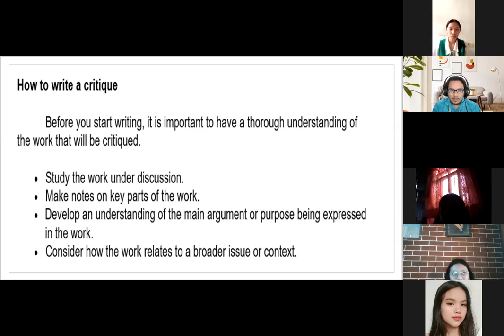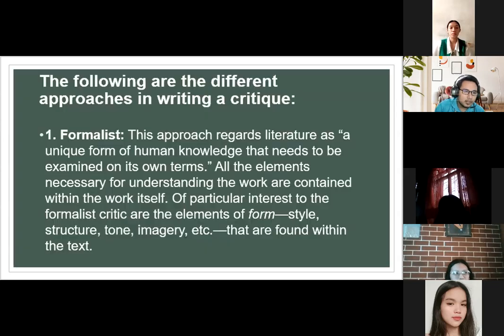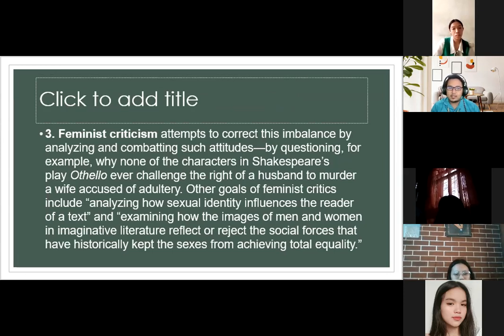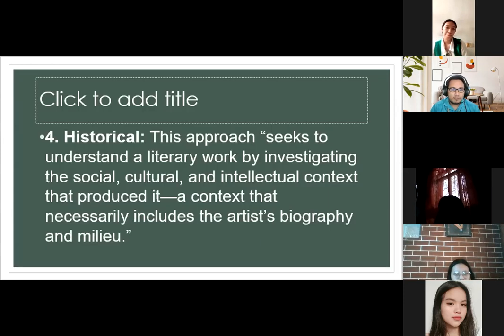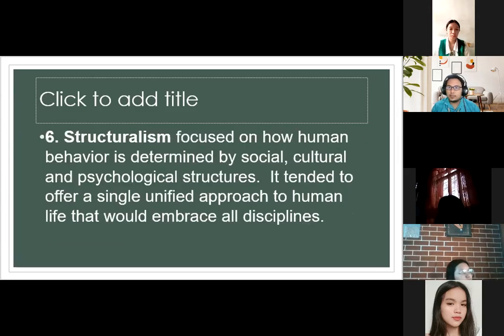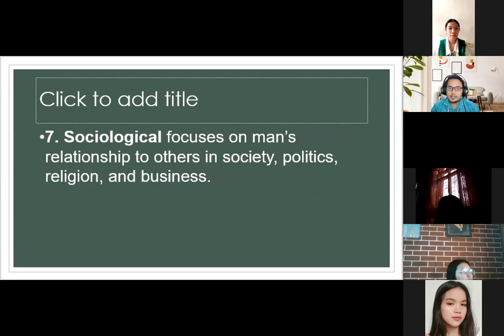So read about the critical approaches. You can highlight some important ideas. You can use this in expressing your views. So ito na yung ating mga different approaches in writing a critique. Meron tayong tinatawag na formalist approach. Meron tayong gender criticism approach. Meron tayong feminist criticism. Meron tayong historicism or historical approach. At meron din tayong reader response criticism. Meron din structuralism. And lastly is the sociological criticism. So we will be having that one by one.